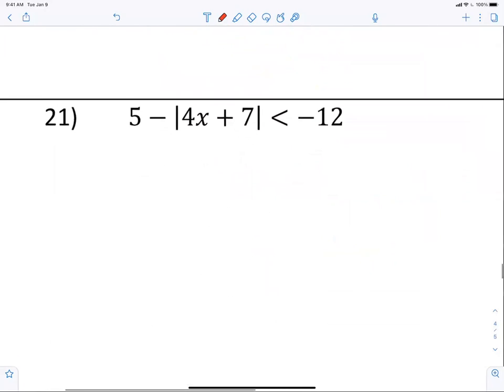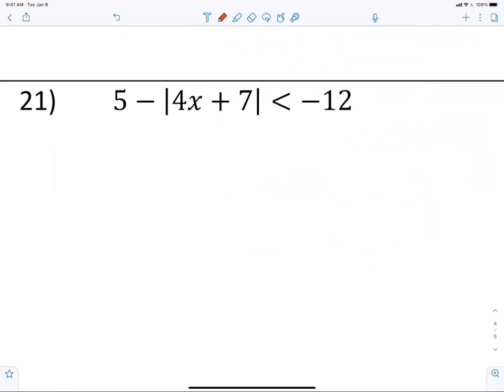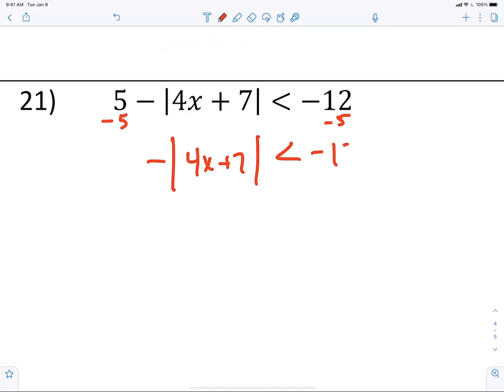All right, Molly, what do I have to do here? Yes, very nice. So what does that become? So 4x plus 7, and then 7. Remember, you subtracted 5, kiddo. Visualize. So negative 7. Yeah, see what I'm saying? Take your time. All right, now please also don't forget to bring down the what? Negative. Yes. So what does that mean to do to the signs? Change them. That's all it means.